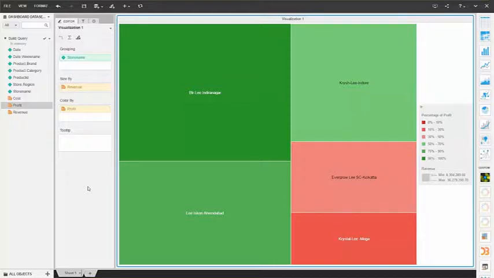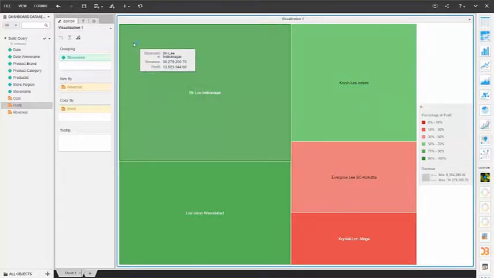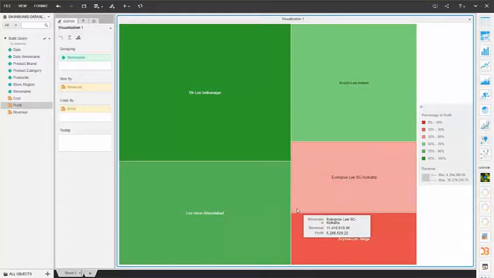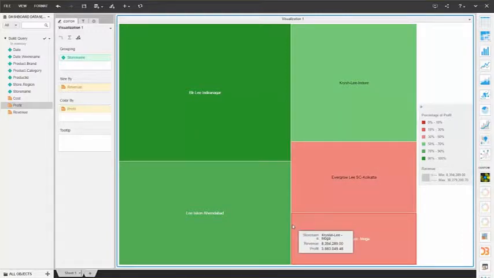The larger the size of the store, the higher is the revenue. Likewise, the greener a store is, the higher has been its profit. I notice that this report tells me that the bigger revenue stores are the ones with the greener profit, and as the store revenue decreases, the profit too becomes less green. Now, isn't that obvious? The profit in dollar terms would be more or less proportional to the revenue in dollars. So, is there a way to get this simple report to give me more insight?